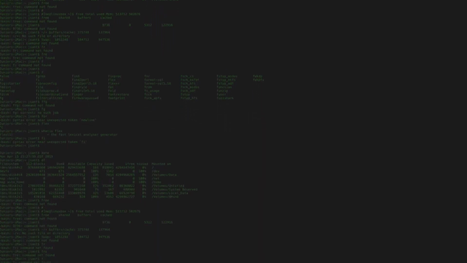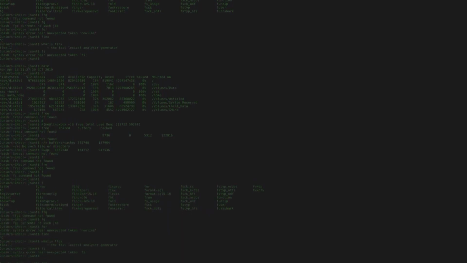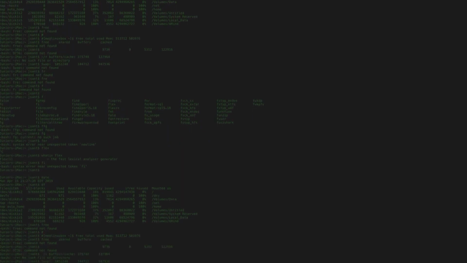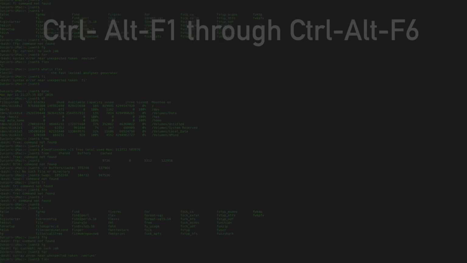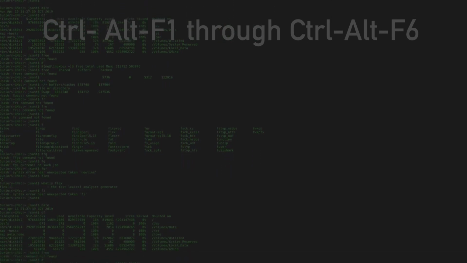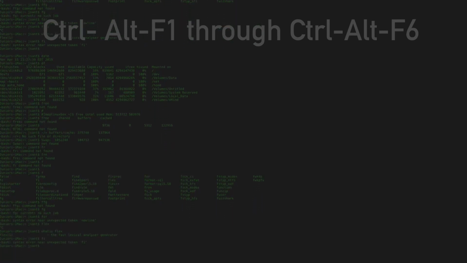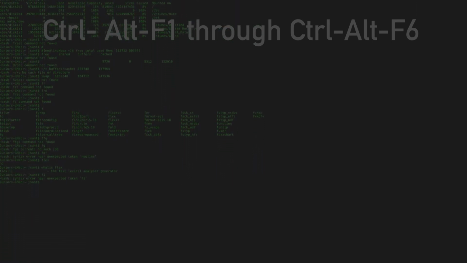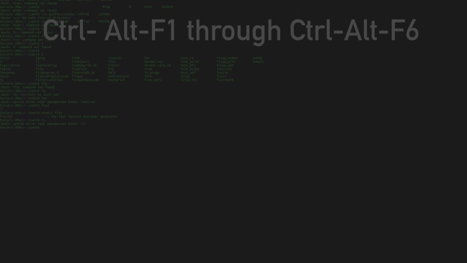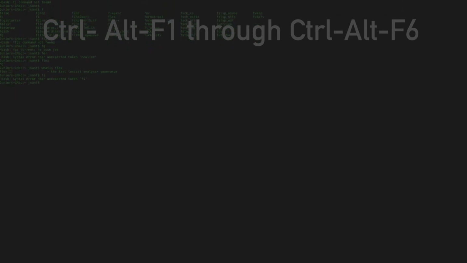Called virtual terminals or virtual consoles, these sessions can be accessed on most Linux distributions by pressing Ctrl, Alt, F1 through Ctrl, Alt, F6. On most systems, when a session is accessed, it presents a login prompt into which we can enter our username and password. To switch from one virtual console to another, press Alt and F1 through F6. To return to the graphical desktop, press Alt, F7.